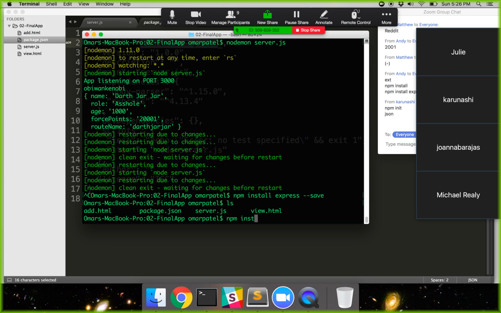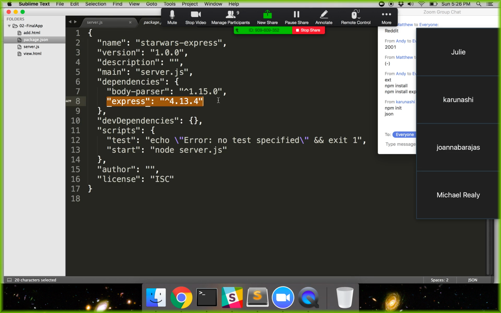All right. So from there, I did npm install --save express, and what that did was it added Express magically with the latest version to our list of dependencies. Notice that these aren't dev dependencies. Can anyone tell me what dev dependencies are? Yes. So they'll be installed only on your development machine, but they won't be used. Yes, exactly. Well, no, they will be installed on the server, but on your local machine, but not on production.